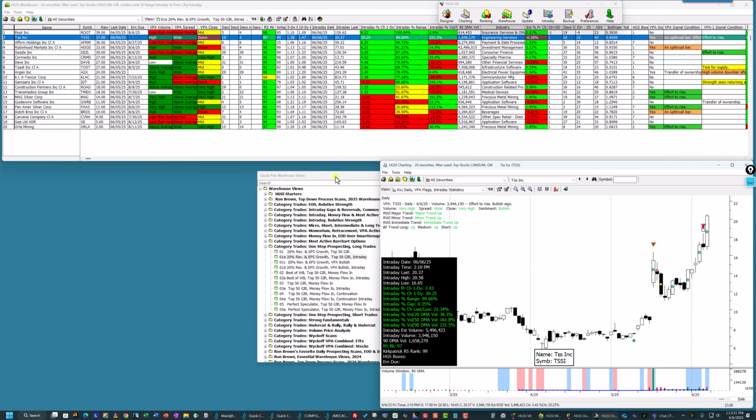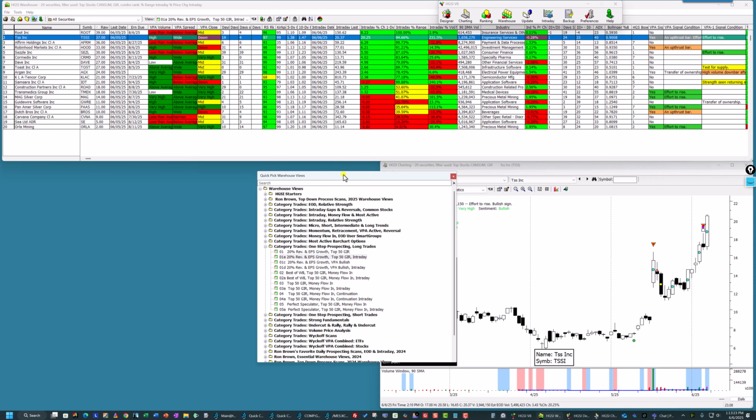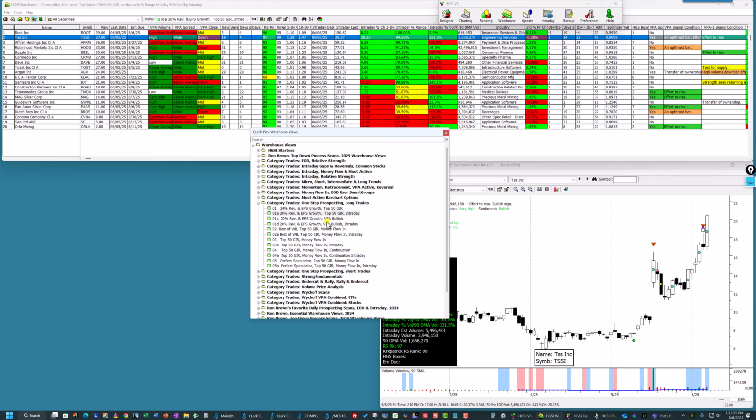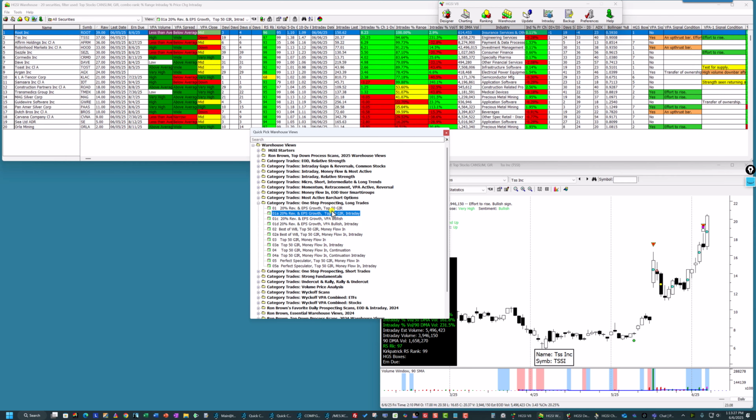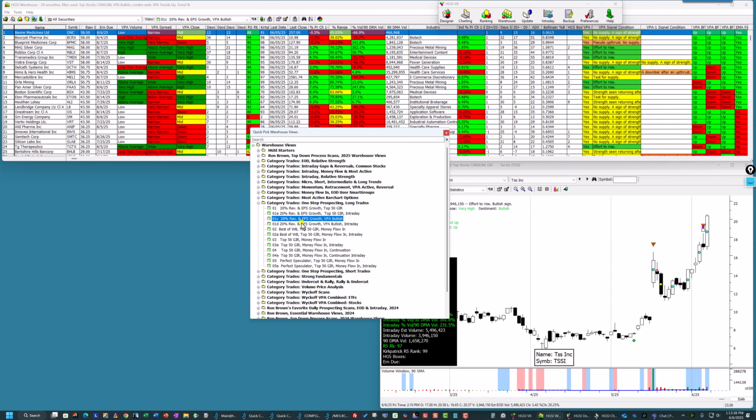Now I'm going to go through some of these other groups here and just show you what I've done. So these contain the earnings and revenue growth plus the top 50 GIR, but I thought I wanted to put this in here under 1C and 1D, 20% revenue and EPS growth, VPA bullish.